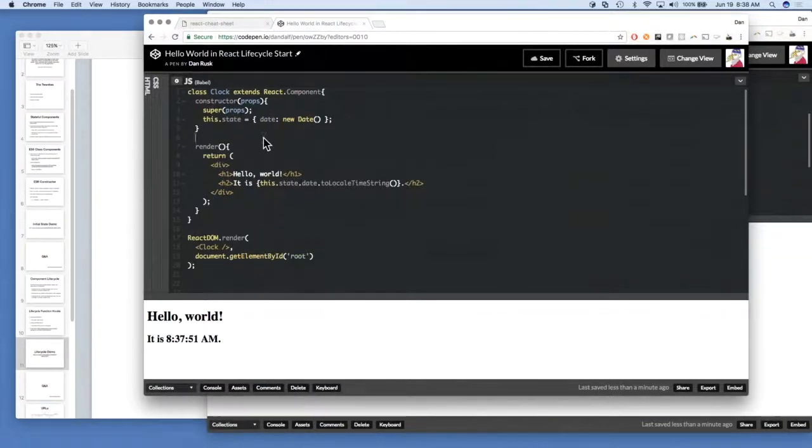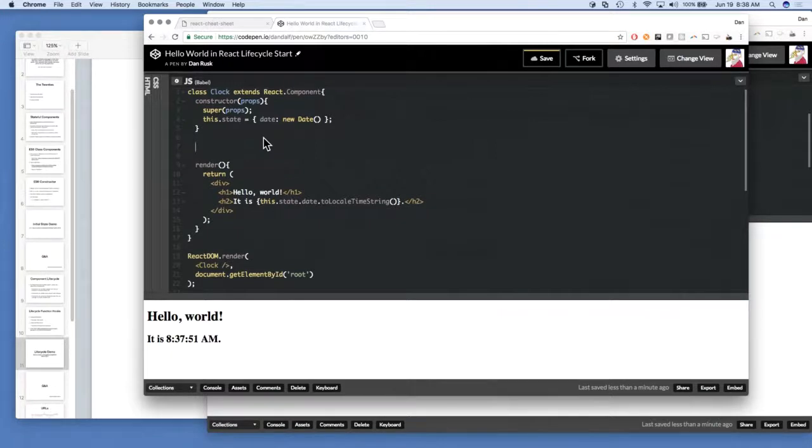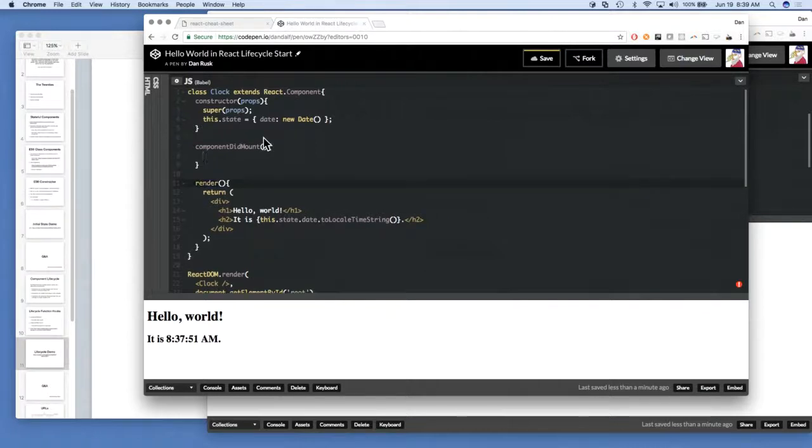So instead of doing that interval externally, instead of updating the time, we're going to update the time internally. For this one, we're going to add a componentDidMount function. I'm not going to have any parameters, we're just going to have the componentDidMount function. It indicates a function with parentheses, and then we have the function body inside the curly braces. Inside here, we're going to set up the ticking of the clock.